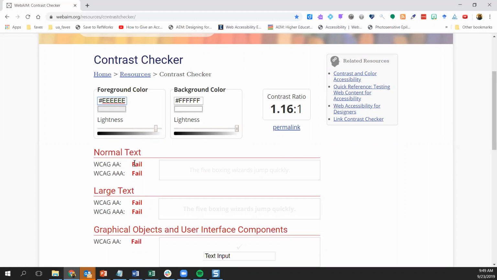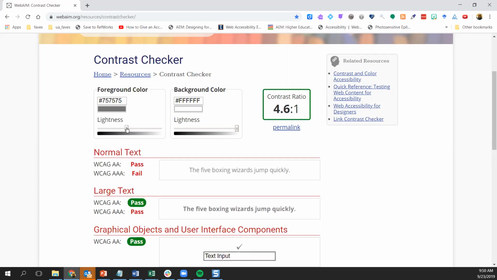If I had these colors in my document and got the fail result, the way I would use this tool to try to fix the problem would be to adjust the lightness slider to make that foreground color darker until I got a passing result. So as I start to move it till it's darker, I start slowly passing these guidelines. So instead of E, I might want to use 6E, 6E, 6E, because that provides a sufficient level of contrast.